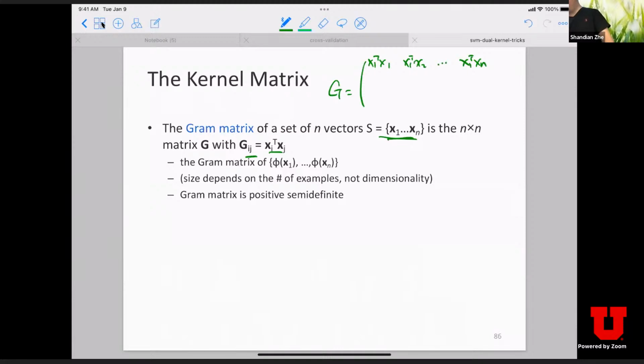This is the first row. And then x2 transpose x1, x2 transpose x2, and so on, until x2 transpose xn. We write every row until the last row: xn transpose x1, xn transpose x2, and xn transpose xn. So this is called the Gram matrix.